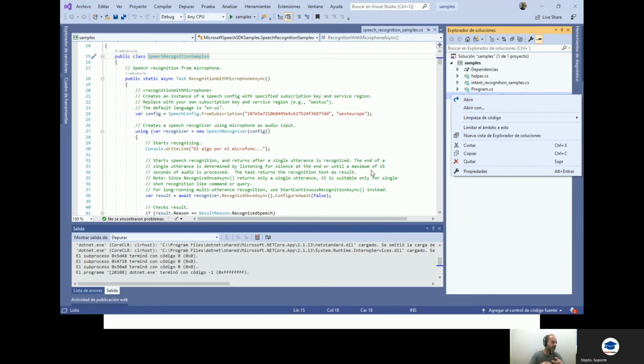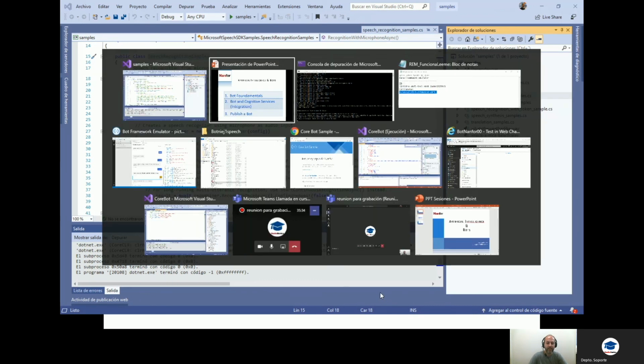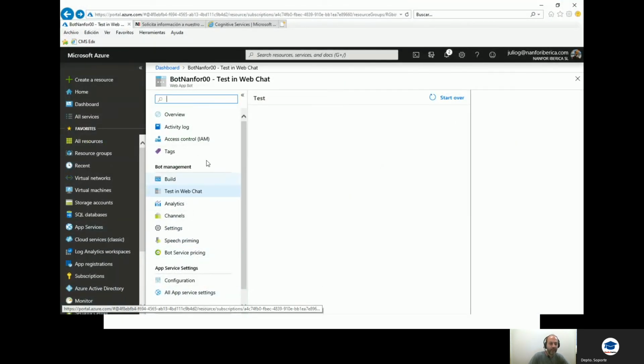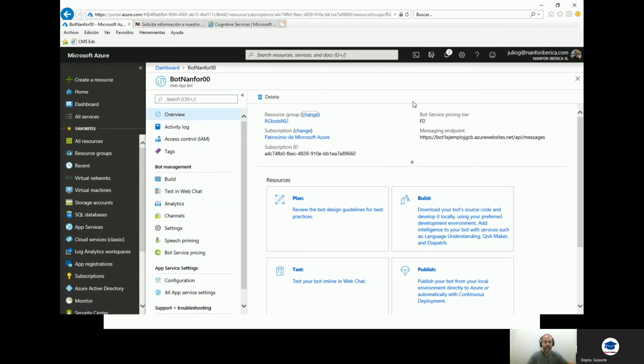You know, GitHub is a repository, a place online where you can put projects, and you can publish in different ways. When you publish to Azure, let's go to Azure and the Explorer here. Here we've got an overview. It is one example of a bot.